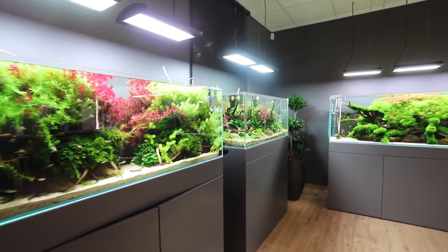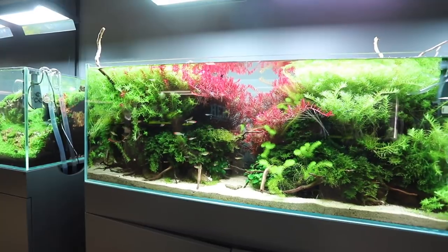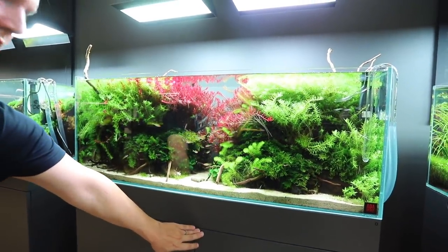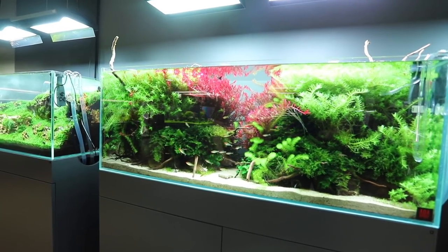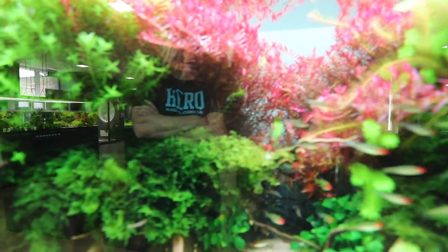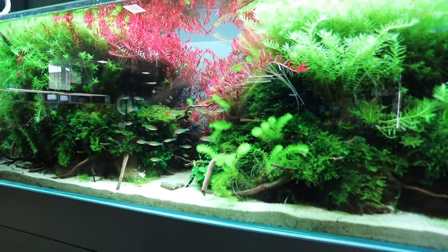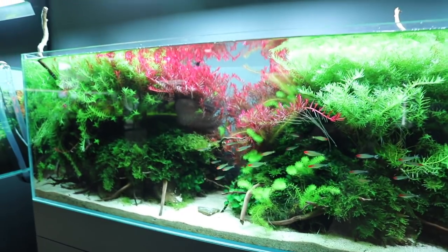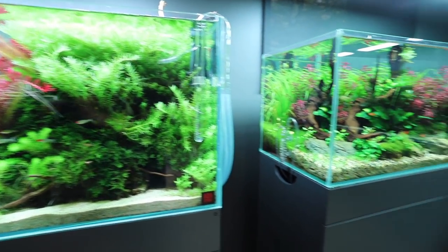This is one of my favourites. Classic Nature Aquarium — it's the oldest one here right now, from the original store. The guys moved from an old store in Budapest a few miles away, but they've expanded. They opened this premises in May, so about five months. Just beautiful — look at the Rotalas. We've got Rotala Green on the left and right, and is this Rotala HR? Yes, that's correct. Beautiful. Loads of Christmas moss. The Rummy-nose tetras look absolutely lovely. And this — is this Myriophyllum Guyana? Yes, the tissue culture version from Tropica. It looks much better when it's in one group, but it's growing out from everywhere.